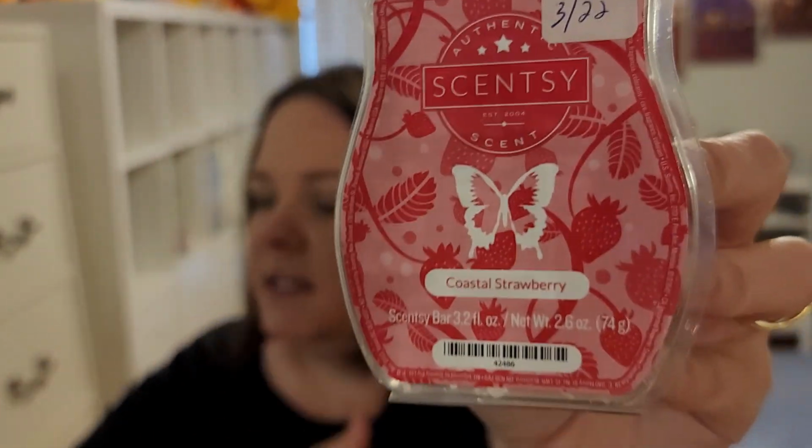Coastal Strawberry. This is strawberry vine, raspberry seeds, and jasmine petals. So I was about to say I don't really get jasmine in here, but I guess I kind of do. To me, at first, it just smells like a beautiful strawberry, kind of a natural strawberry with added sweetness to it, though. But not like a cooked, you know, chutney or macerated. Not like that. Like a fresh strawberry with added sweetness. But I can see where there's maybe a little bit of jasmine petal in there. I really like this scent. It only popped up in a flash sale, I think, around March when I bought it, according to my little note there.